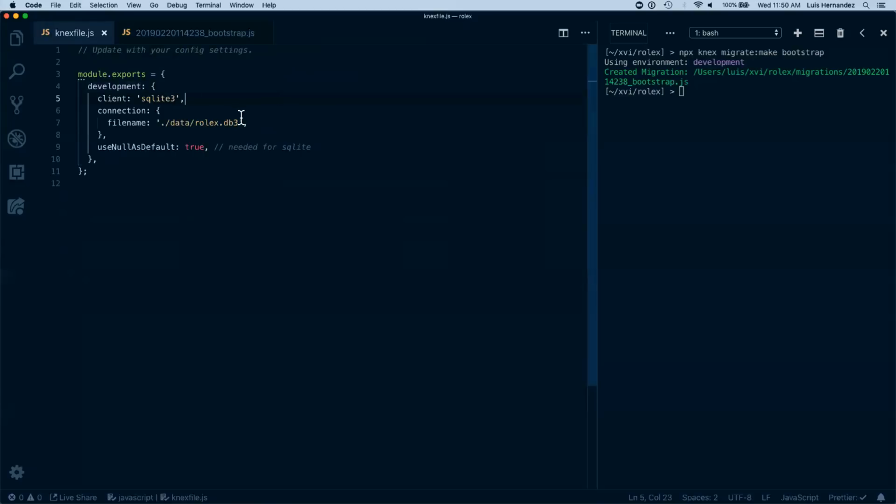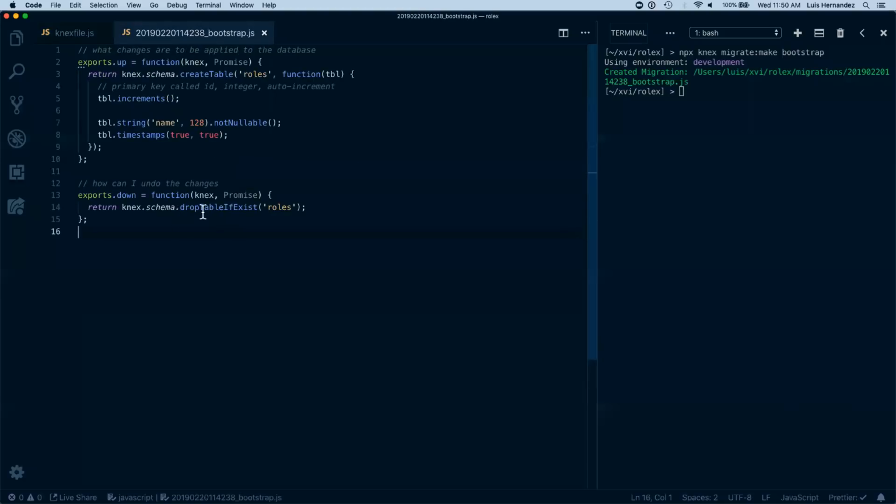It's going to connect, create this file, and add a table inside. That's what I hope is going to happen. So this is drop table if exists, with an S. Thank you, sir, for catching that. Then here, how do I run it? Well, npx knex migrate:latest. This is like update my database. Oh, look, it ran successfully.